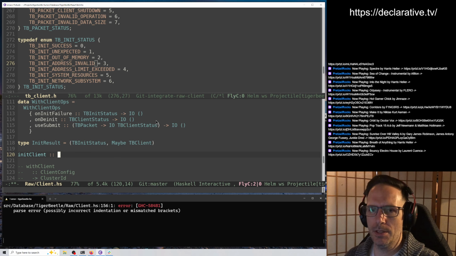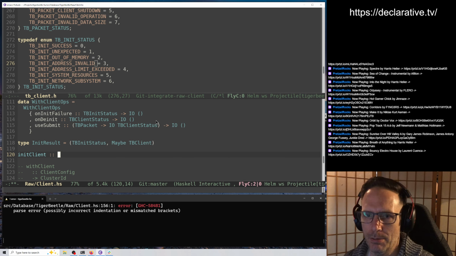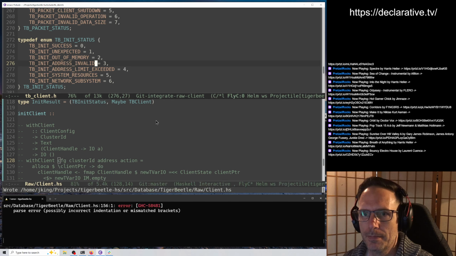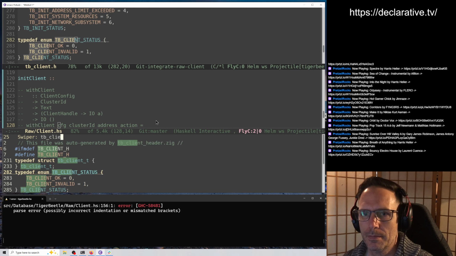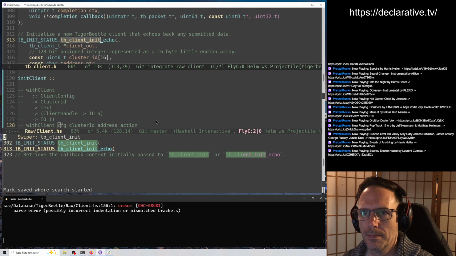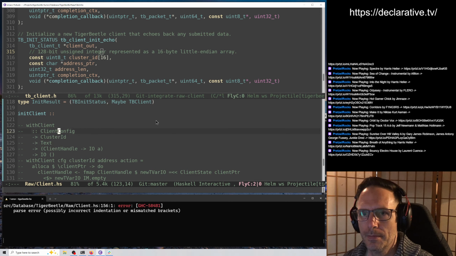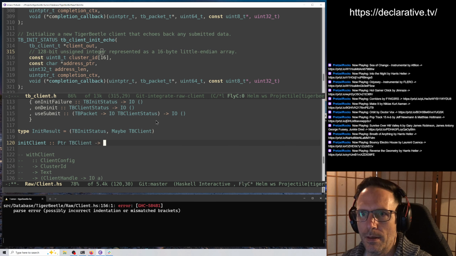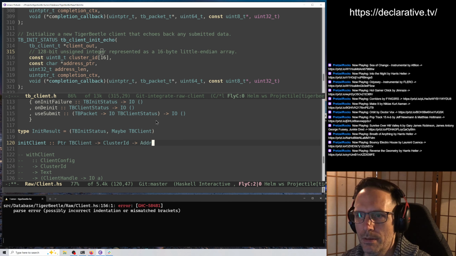Okay, so let's do that then. We'll get the stuff we need to call init with. Right, so it does need the pointer to the TB client. We need the cluster ID. We need the address pointer.